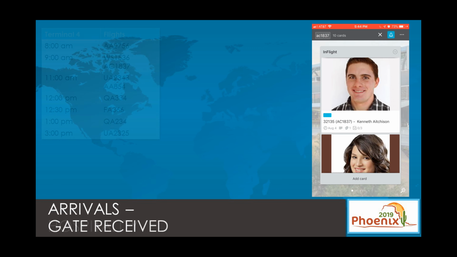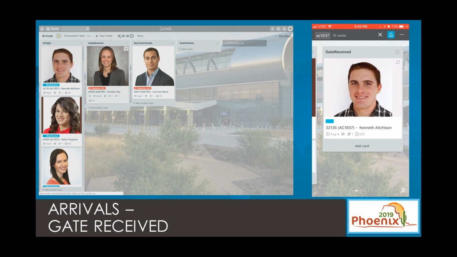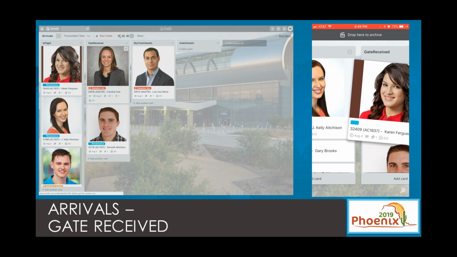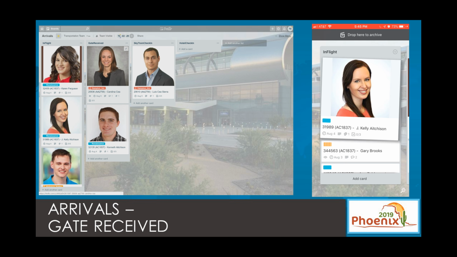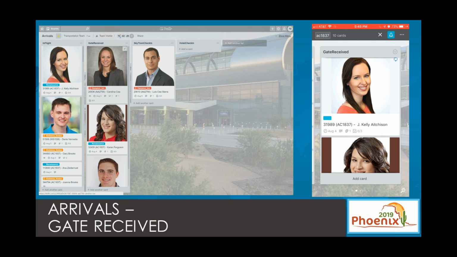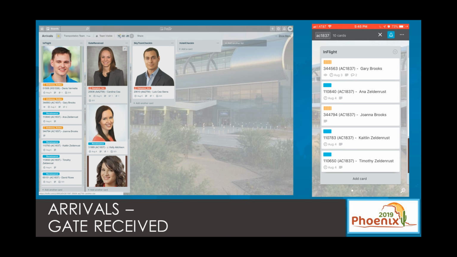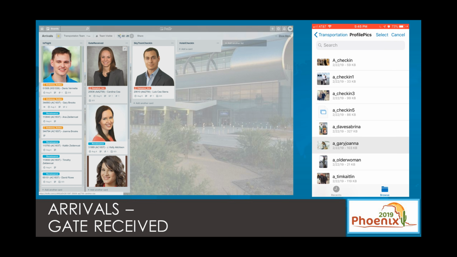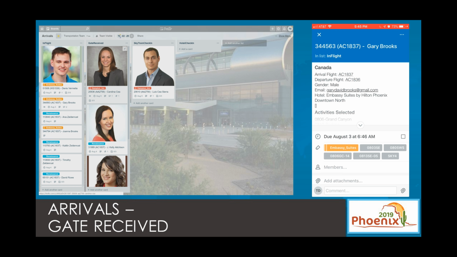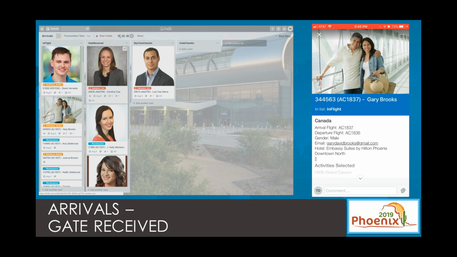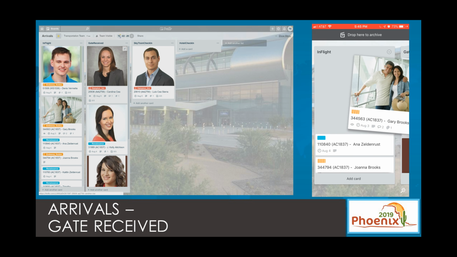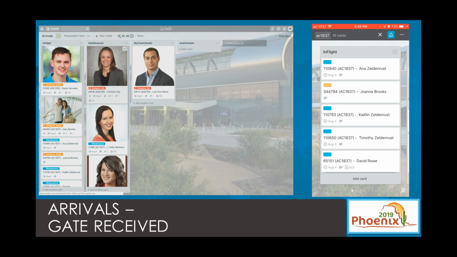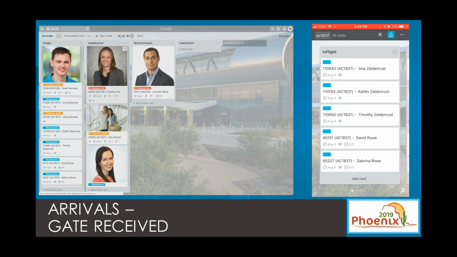Let's now review the gate check-in procedure. As delegates arrive, the volunteer can greet the delegate. The database may be preloaded with delegate photos to make this process easier. Also, the volunteer may additionally attach a photo of the delegate to the card and update all other volunteers in the process with that information. This information can enhance the ability to recognize our brothers and sisters and warmly greet them. Additionally, this information can prove useful if we have trouble locating a delegate for any reason.